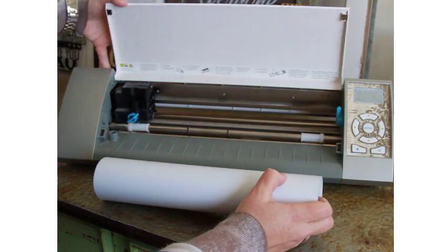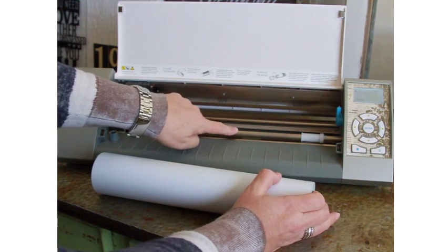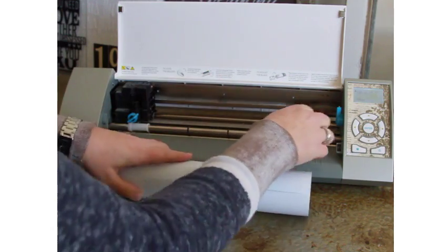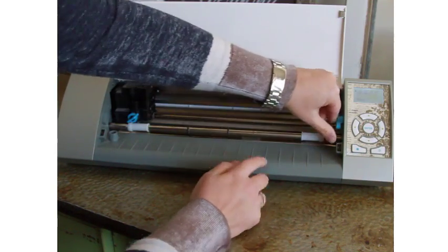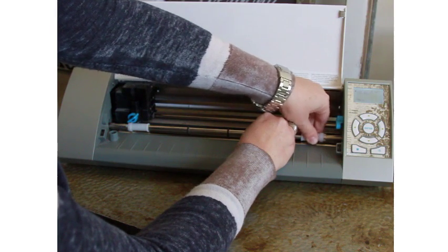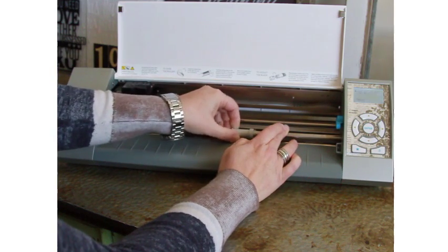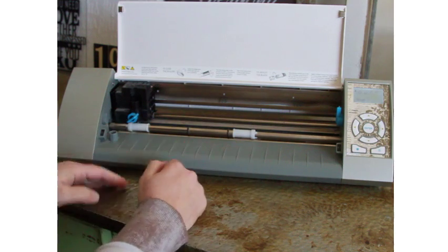Now, if I were going to be using the 9-inch vinyl, I would want to adjust these rollers so that it would set at the width of the 9 inches. And so that would be about at either this mark or this mark here. To do that, all you have to do is pull down the lever, and you can see that just moves the bar up. And then you're going to carefully, I'll hold on to the metal bar and twist this so that it's out of the groove and slide it down so that it sets within the groove that I need here. And then you would just pop that back up into place. So now it's set for 9-inch vinyl.